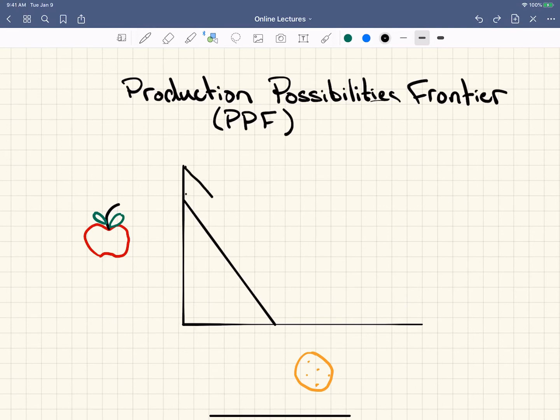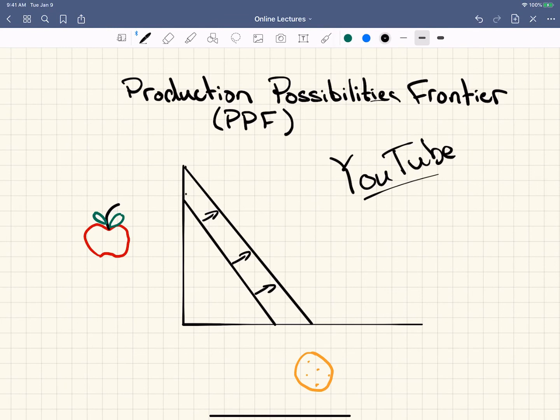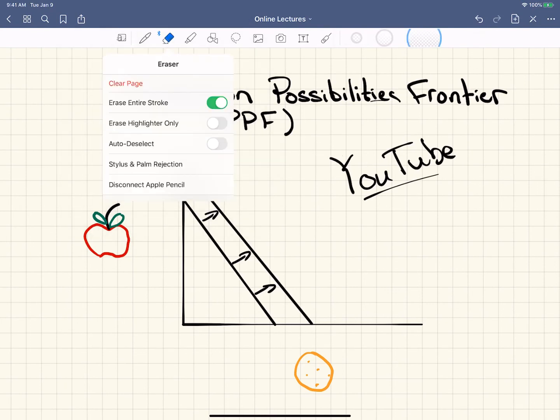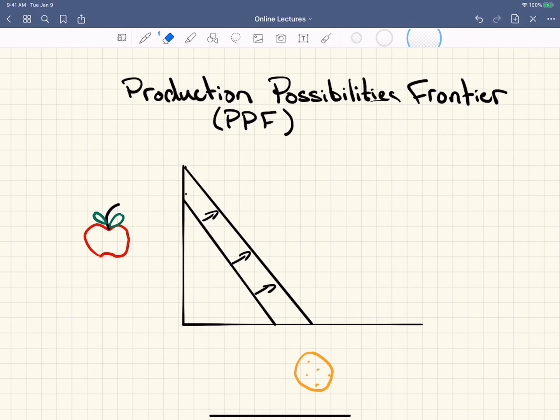This is much more common. We become more efficient at kind of producing everything, right? The whole curve shifts out. This is from maybe increase in technology, increase in people. The advent of the internet made it so much easier to communicate and to get things done. Or you could say that it's more of a time waster because of things like, you know, YouTube, right? Wasting time on Facebook or whatnot. But generally, I'd say the internet has made things more efficient and we can produce more of all kinds of goods, right?